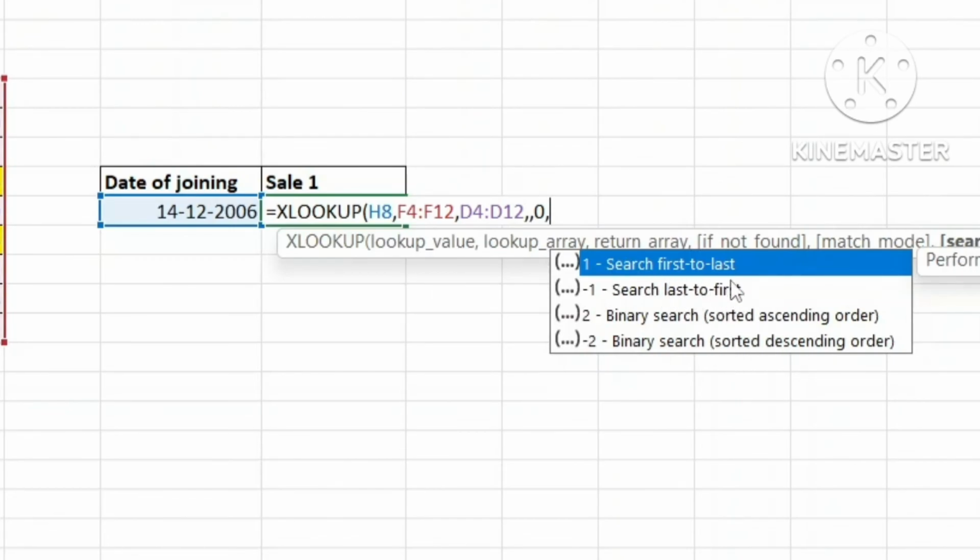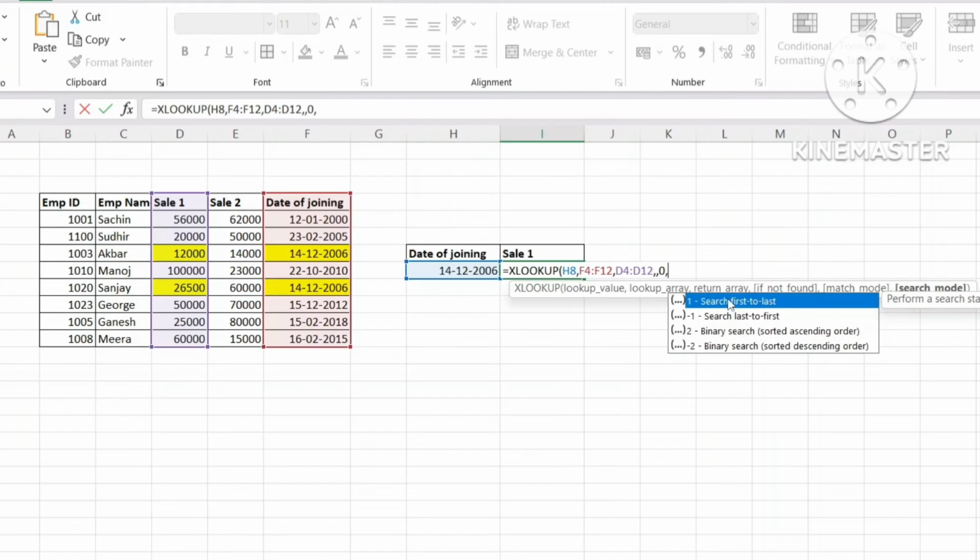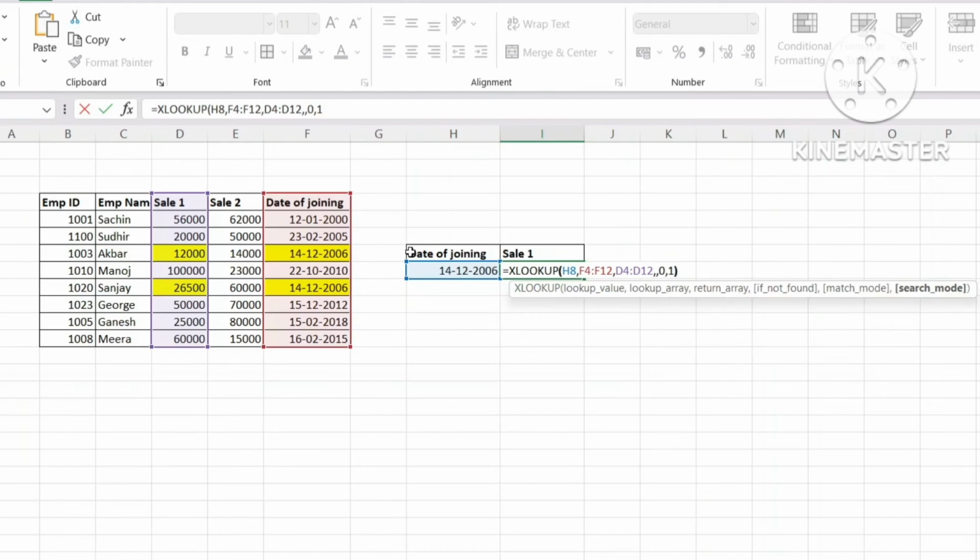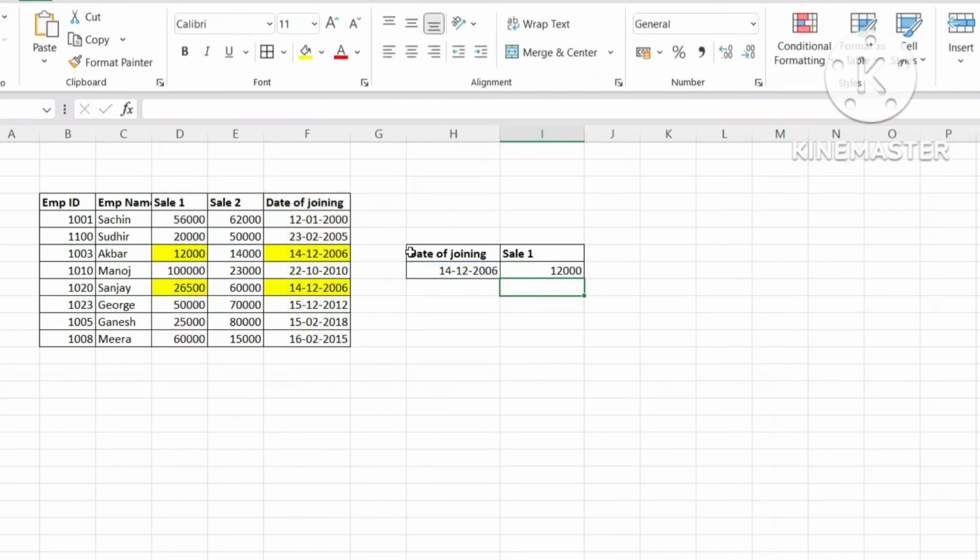Search first to last, or last to first. First to last means if I put 1 here, it will go from top to bottom and pick up this value. If I use -1, then it will go from bottom to top, and this value it will pick up. So let us put 1 first and then use the next one, -1.